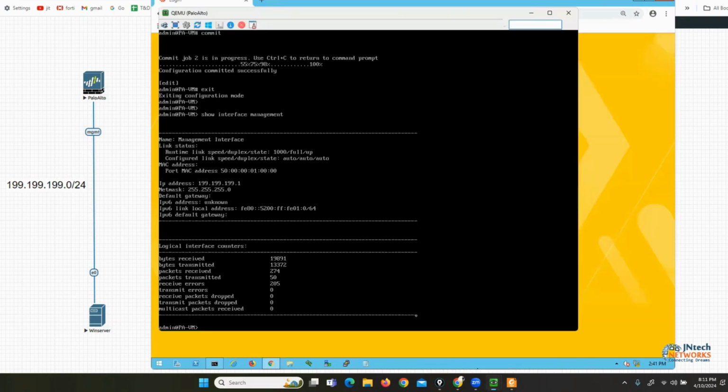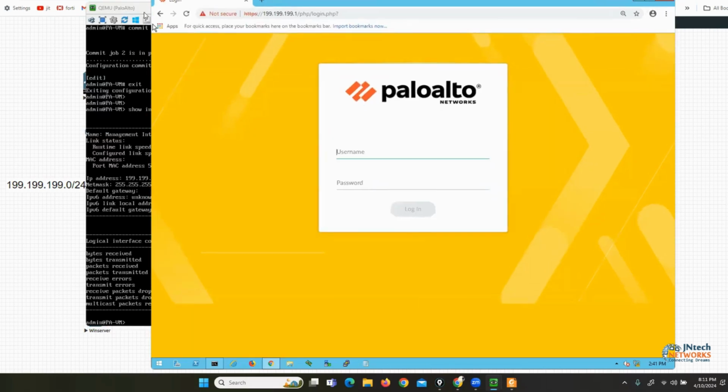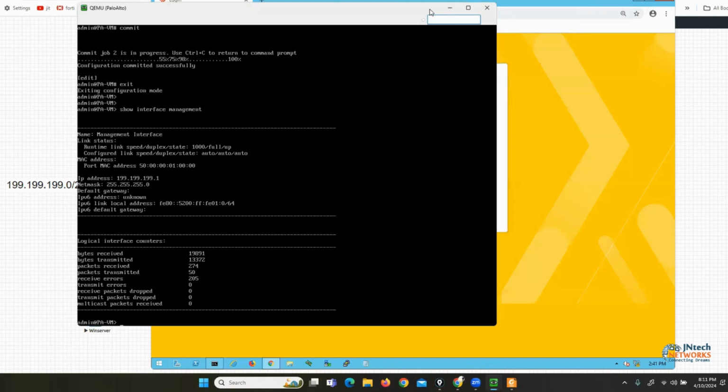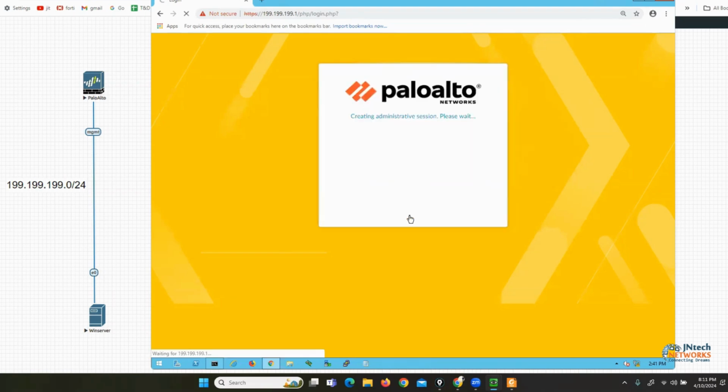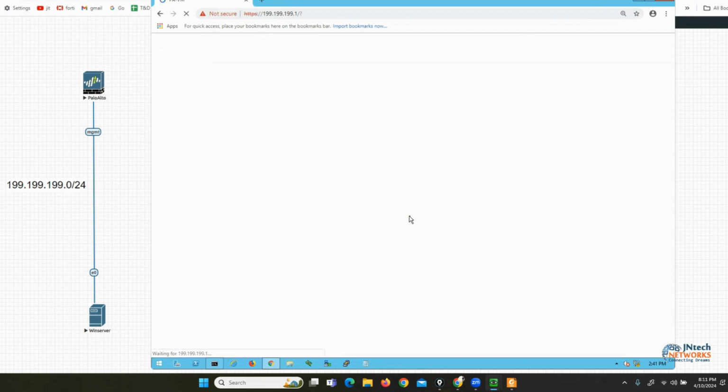This one is a console page, and this is the graphical page. For the username, you can type admin, and the password is capital PASS @123. Click on login. Please wait, this will take time to load.